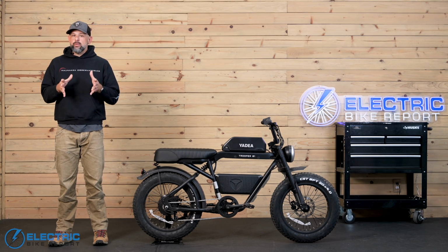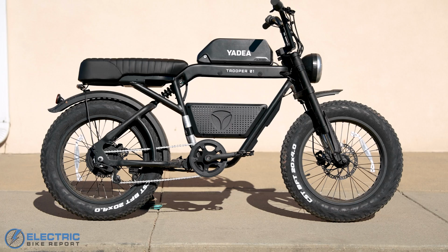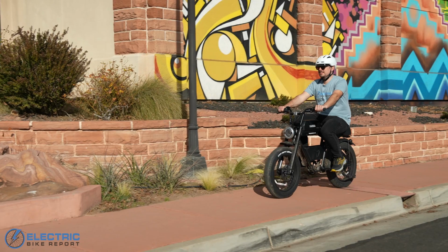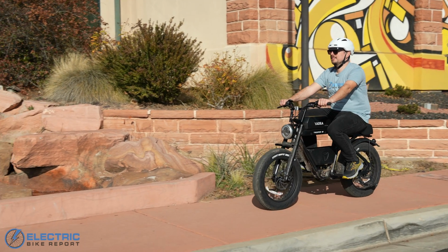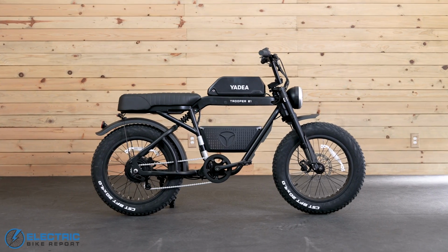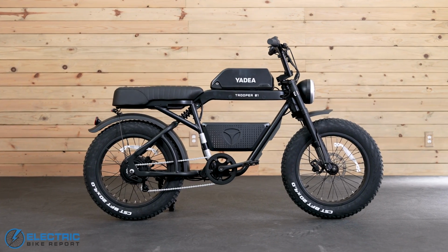Today we're taking a close look at the Yadea Trooper 01, a moped-style e-bike from a brand that's recently caught our attention. We've started seeing Yadea at industry events, things like Eurobike and the Electrify Expos. Well, this bike's been with us for a bit now and it's time to share our thoughts with you.